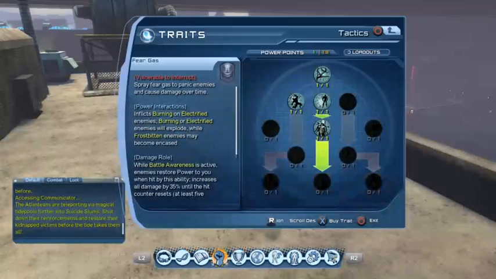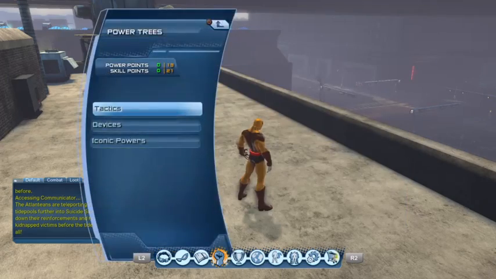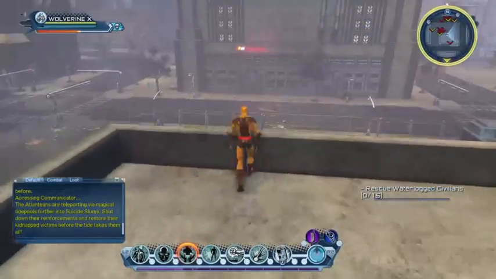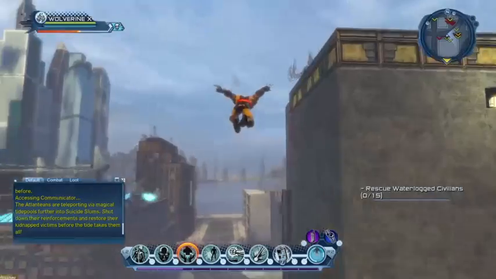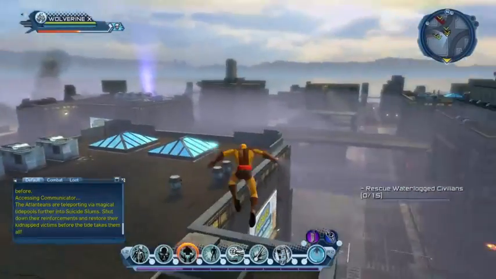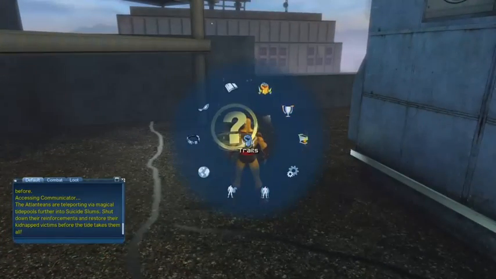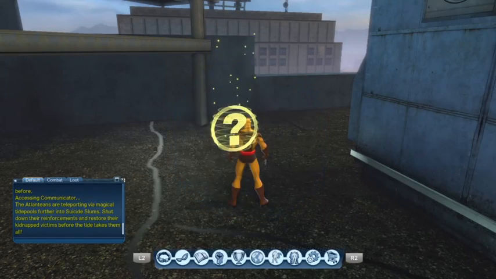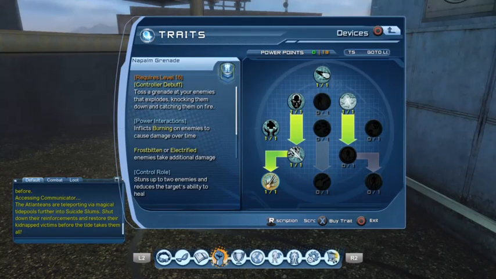Yeah, like remember when I mentioned power interactions? So essentially, if I have, let's say, the gas grenade and electrified some enemies, and then throw the napalm grenade, there should be some power interactions between the two, since that napalm grenade, if I remember correctly, it said that it has some power interactions when the target is already electrified. So essentially, if the target is already electrified, it will take extra damage.